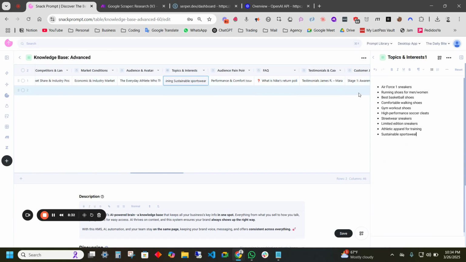So if we take a look at topics and interests, each one of these bullet points represents a topic or interest that, if somebody goes on to Google and they're looking for your business or whatever particular client this is in this document, you'd compile the different types of search queries maybe that someone would type into Google or Twitter or something like that whenever they're searching for a solution that you provide or something related to your business or your client's business.